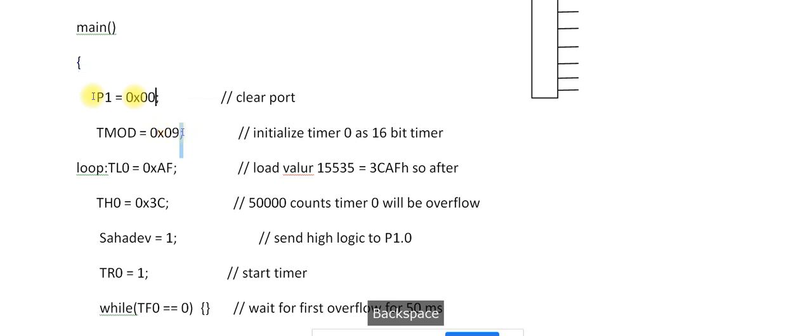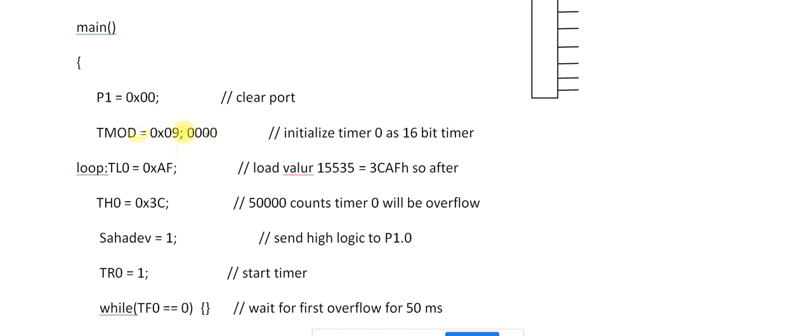So this 0, this 0 for this, and 9 means 1001.